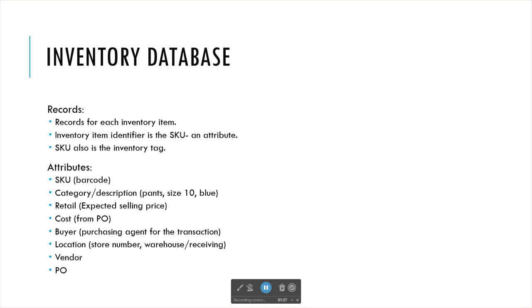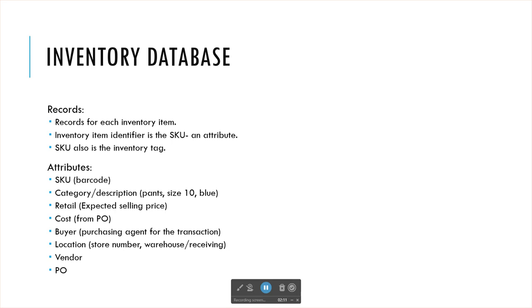We talked somewhat about this earlier in the semester, and we said if we had a database and we wanted to do a search, we would have a key. That is a way that you could efficiently and effectively scan the whole database, and oftentimes that is the inventory item number. It also shows up on the inventory tag. Sometimes we refer to this as a barcode. Sometimes if you look at the barcode, there's numbers below it as well. So the barcoding just makes it easier for the scanners to read.